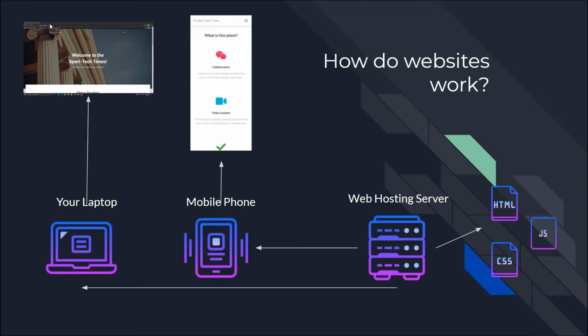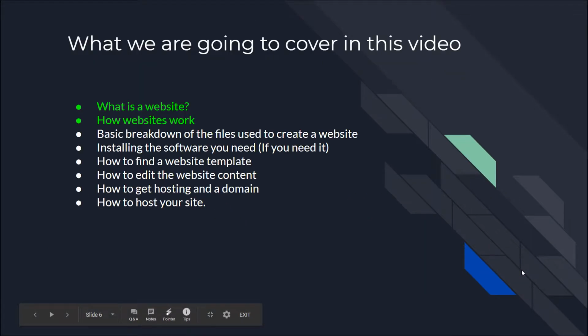So that IP address goes to the hosting server, and the hosting server has some folders in it that are tied to different addresses, and your address with your name is attached to your folder, and your folder contains some files. These files are HTML, JavaScript, and CSS files for the most part. There are images as well, and technically you can put anything on your web server. Basically, those files make up what you see on the screen in your web browser. So this is basically how websites work. The browser contacts the server, gets the files, and shows them for you.